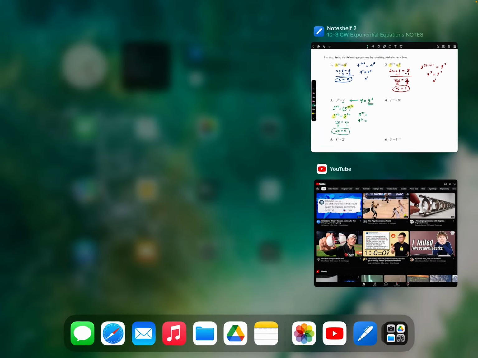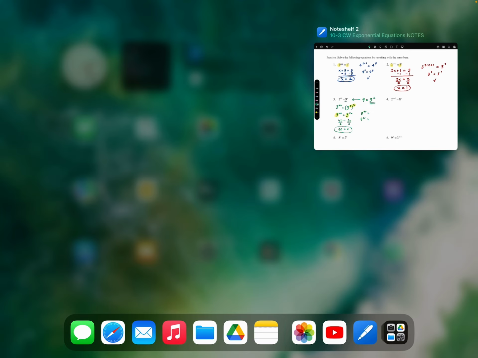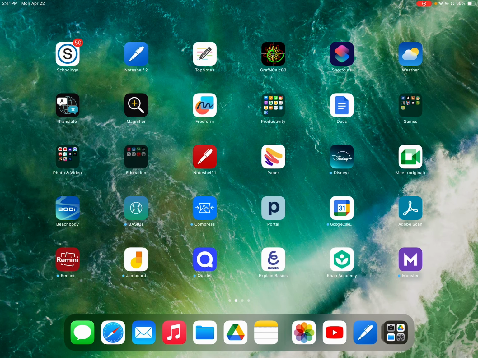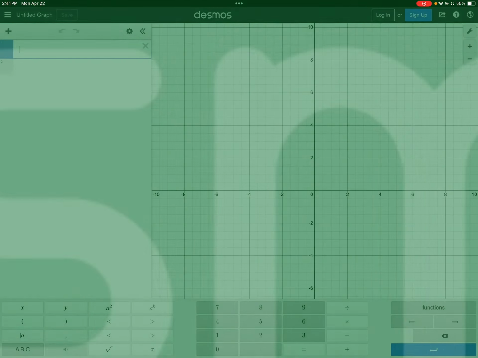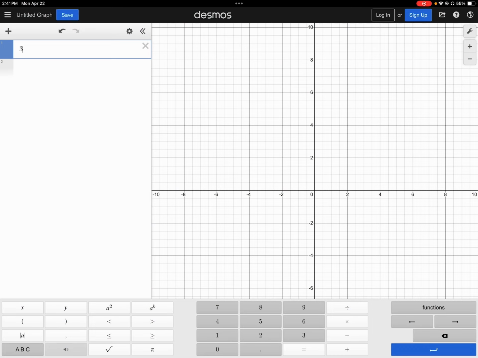So let me see if I can grab my calculator out. I had it open. Let me find it here. I'm just going to use Desmos. So for this one, we'll say 3 to the 40th power. Right, that's a big number there. I don't even know if I could pronounce that one if I had multiplied it all the way out. But let's just take our second expression, our 9, and we're going to raise it to the 20th power and see if we get the same thing.